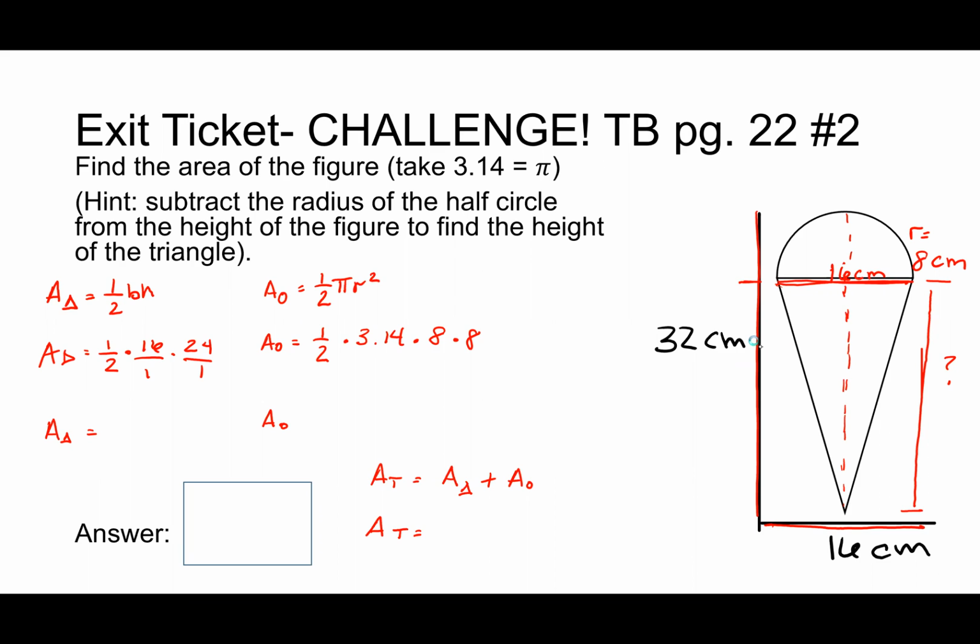What is the area of the triangle? Nora, what'd you get? Nice job. 192 centimeters squared. There it is. How about the area of the circle, Alex? 0.48 centimeters. 0.48 centimeters squared. That sounds good to me.